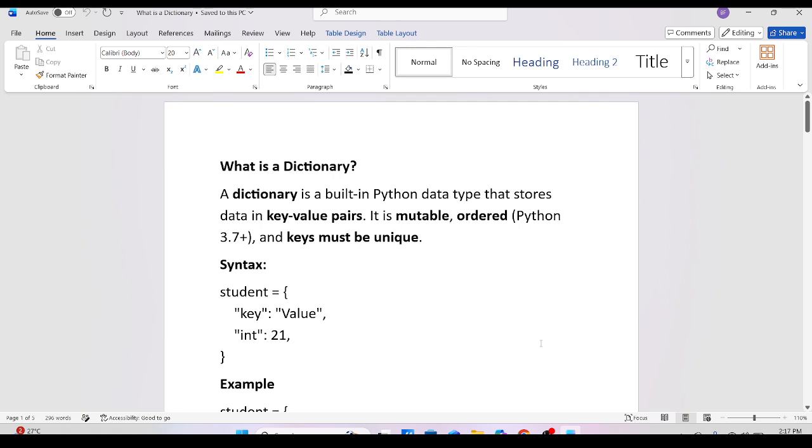In simple words, you can answer it like this. And this is the dictionary syntax: student is equal to, in the curly braces, key value pair. The key and the value are in double quotes. The key must always be in double quotes, and if the value is an integer we can't use double quotes. If it is a string we use double quotes or single quotes.